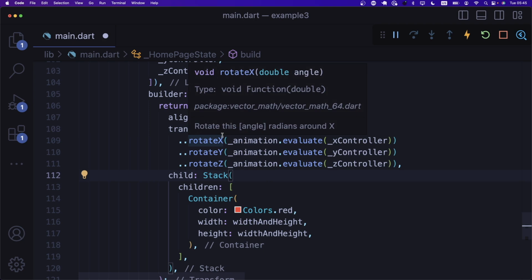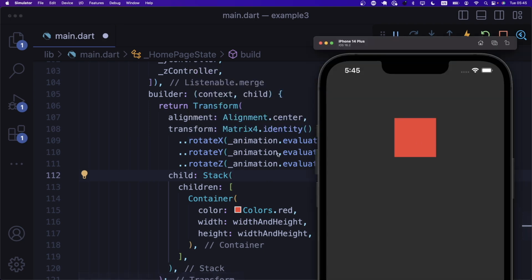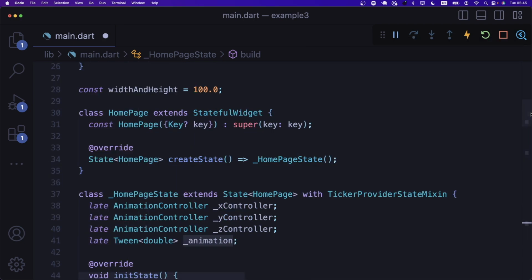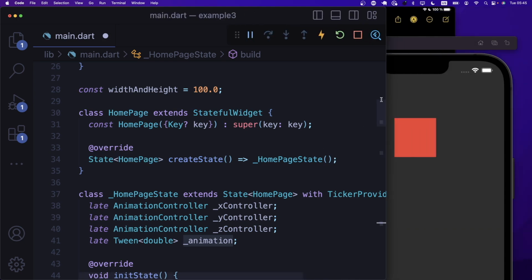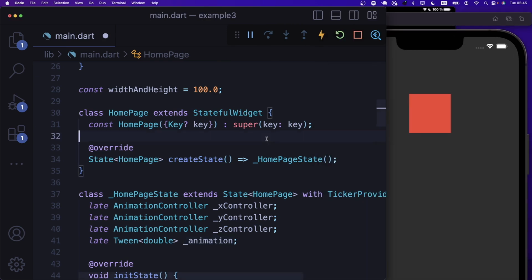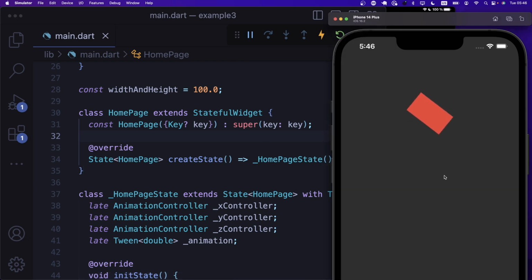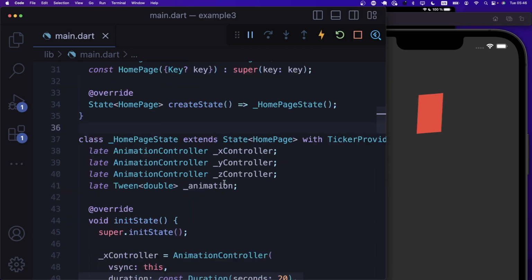That's our transform. So let me bring our container in here, and I'm just going to resize this a little bit. Let's see if we can resize it. There we go. I have no idea where this is now. Okay, and I'm going to restart this whole application. There we go. Now you can see we have our little rectangle, which is being rotated in all three dimensions, X, Y, and Z. Isn't it cool? So basically you have a container that's just rotating. All right, so that's the front side.